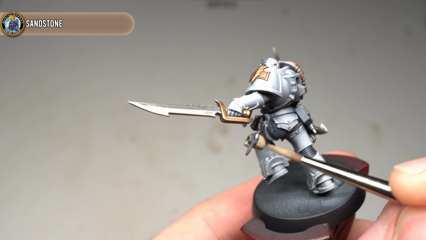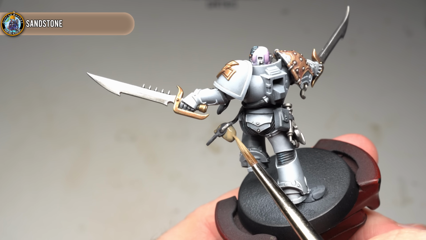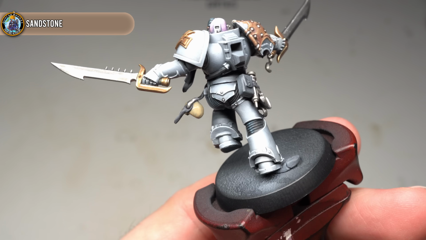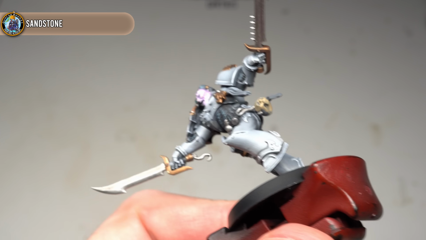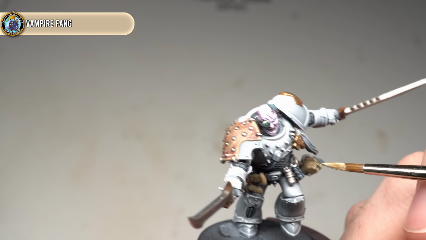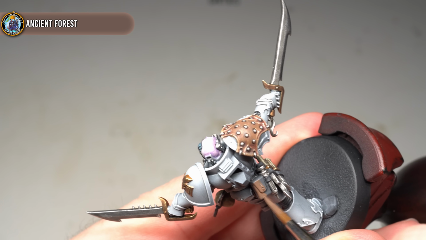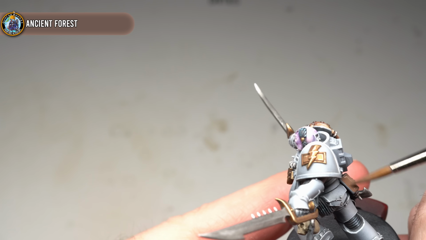From one set of dead animal bits to another, my next base coat focused on the various bones and skulls dotted across the kill team, and for this I used some Sandstone. The recesses of these details were then darkened down with some Battle Mud, before I finished off with an edge highlight of Vampire Fang.